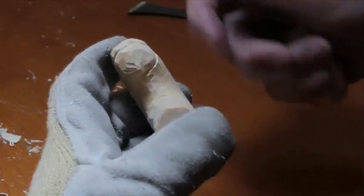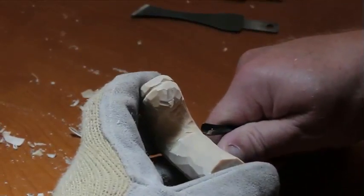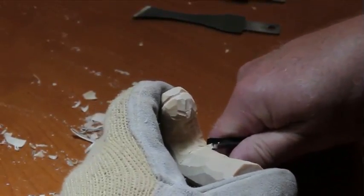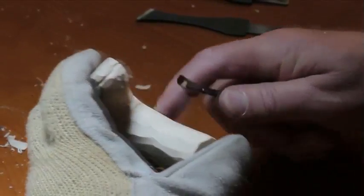Also on the front, because the boots have a tendency to bend forward, you want to bring this in and bring the line clear across.